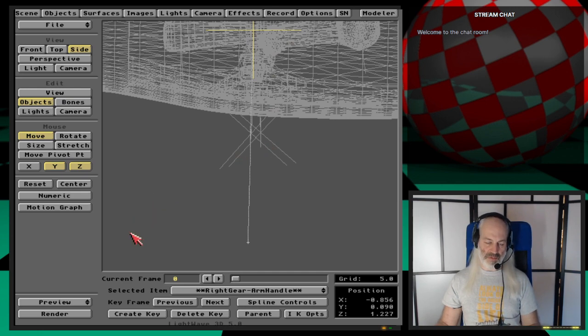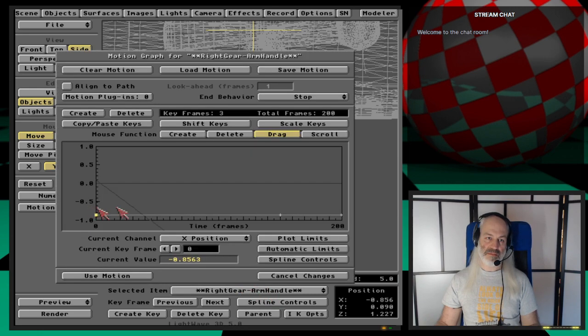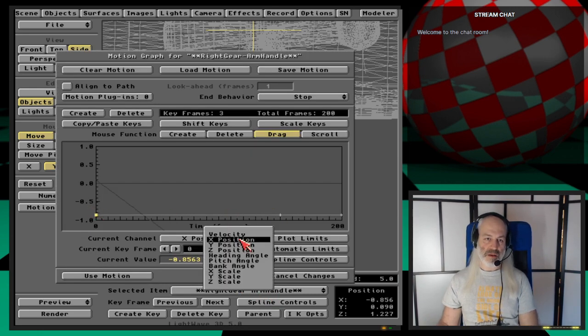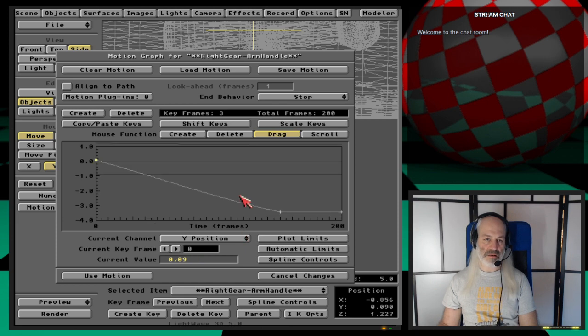So now we will go into motion graph, having selected the arm handle. And we can see there's a keyframe at 150, but everything starts at 0, not at 55.